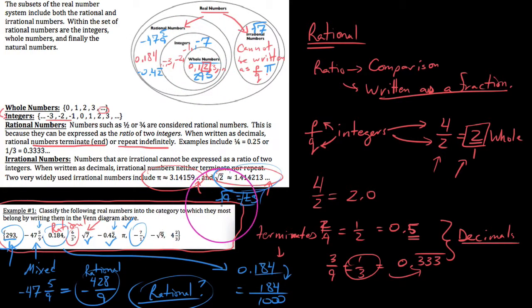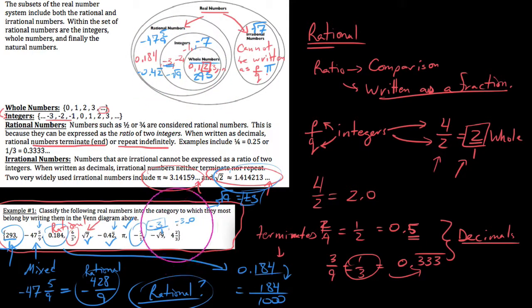Square root of 9. Now, notice I said square root of 9 earlier is plus or minus 3. Well, we'll just go ahead and call this negative 3, but if it's negative 3, first of all, it's rational. Notice that I could write it as a ratio. As a decimal, it would be negative 3.0, so it terminates. It's also rational. We say, is it an integer? Well, negative 3 is an integer. We can see it right here. And also, is it a whole number? It's not a whole number. So we'd say negative 3 or negative square root of 9 would be in this integers list.